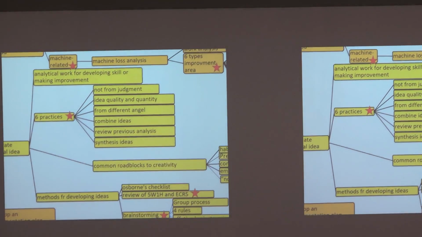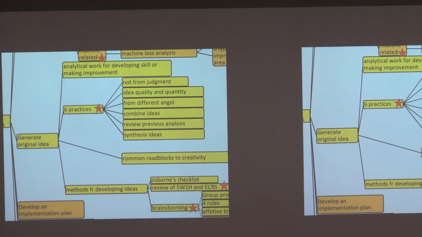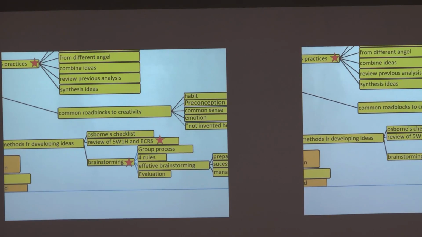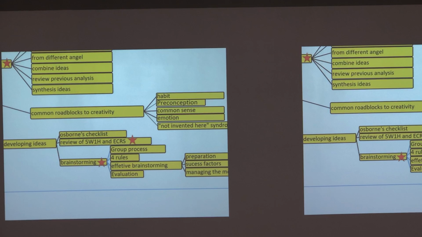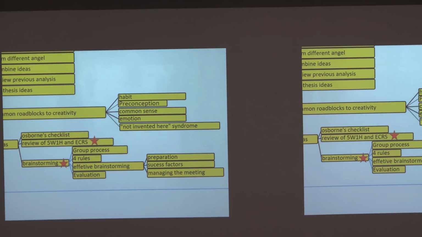So after that is idea generation. What are the 6 practices you can apply to get more ideas? And of course, according to that, we have our tutorial question. It is a real working process. The application of 5W1H and applying the ECRS. Another important point I also highlighted just now is brainstorming. What is the rule, what are the factors you need to consider in order to succeed, and how to manage the meeting and make it more efficient. So that is the part you need to pay attention to.